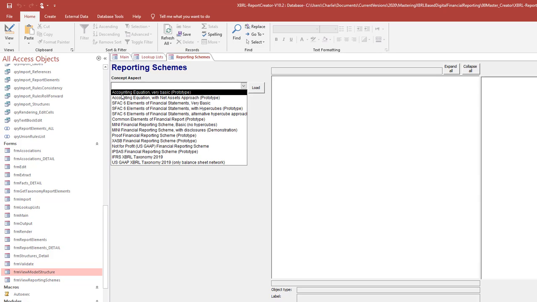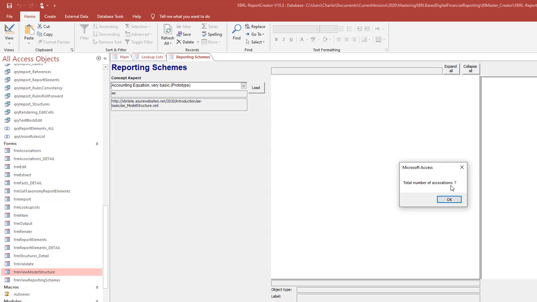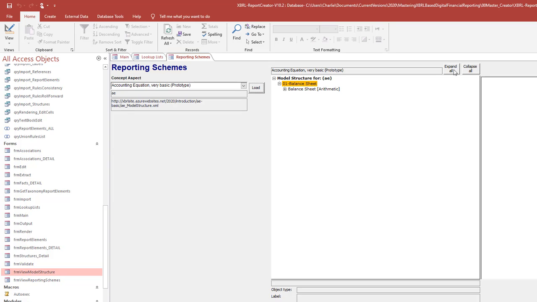Here I'm going to select the accounting equation, a very basic prototype. I load that. I get a message that says there's 7 associations. I click OK, and I expand all, and there I get the information in that taxonomy. So there's only 3 elements: assets, liabilities, and equity.